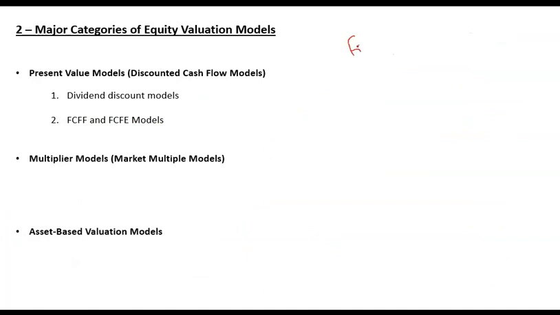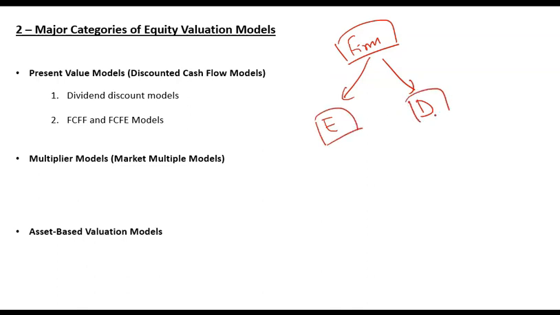What is a firm? What actually is a firm? An entity basically, right? It is a company. But how is that company formed? It is a combination of two capital sources, equity and debt. So when we say free cash flow to firm, it means we are talking about the free cash flow to equity as well as debt holders. We are not differentiating between these two.